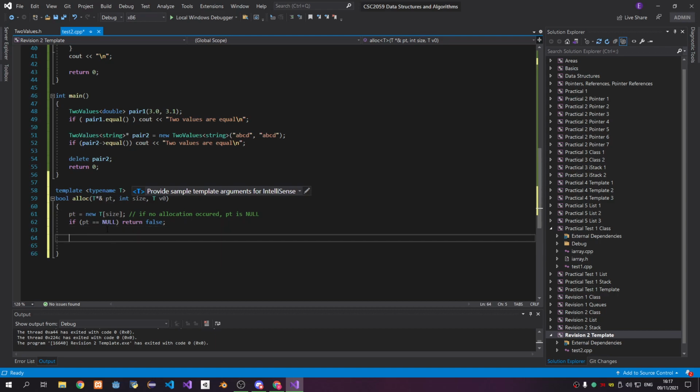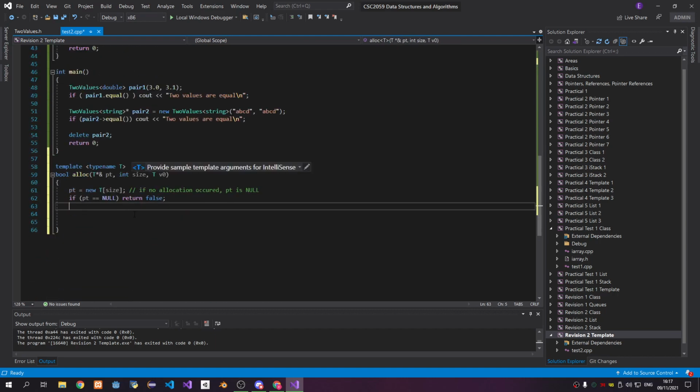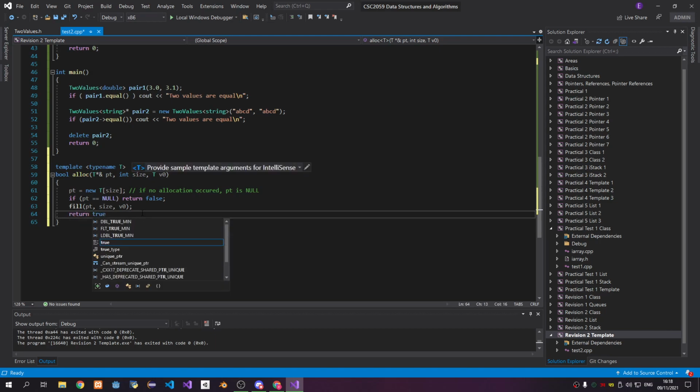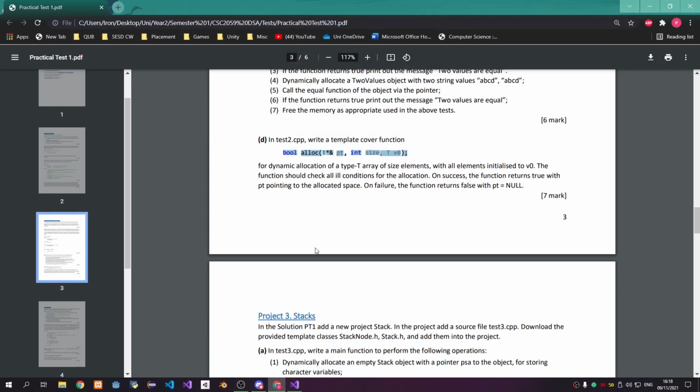If we were able to allocate it, we're going to fill it in with those values, and we already got a fill method we can probably use, so just grab that. Pass in the pointer, pass in the size, pass in the value, and then return true. Because if we were able to allocate it, we can fill it and we say it's done correctly, we can return true. And again, it doesn't ask us to test it at the end, it just goes to the next topic.